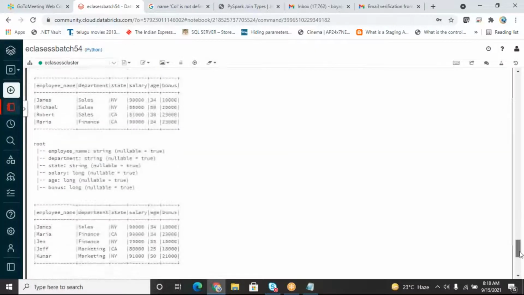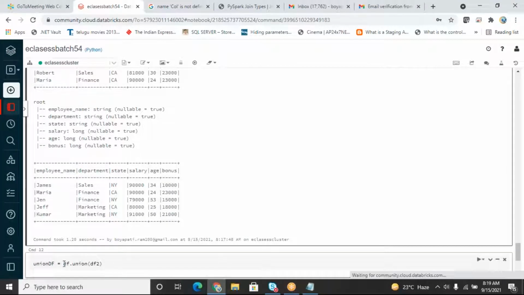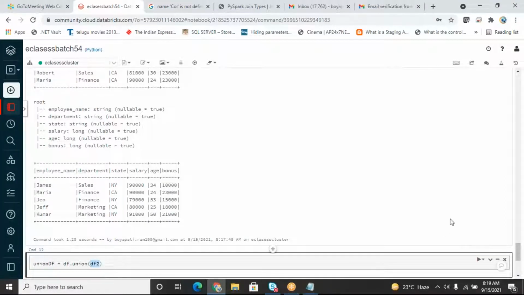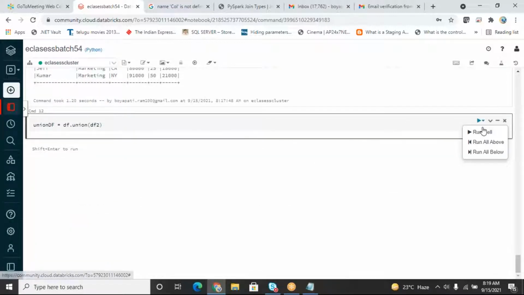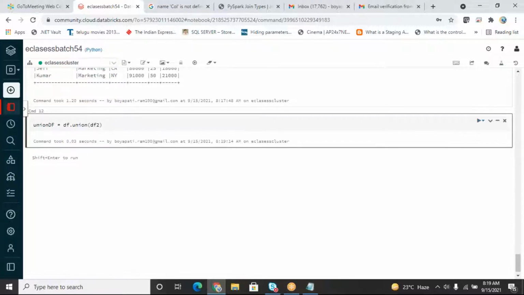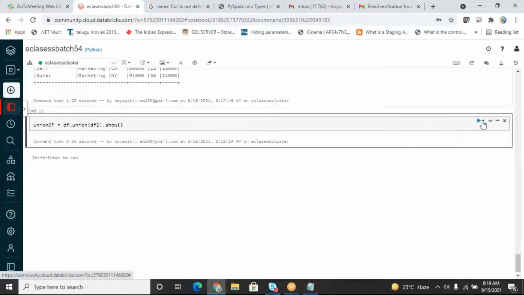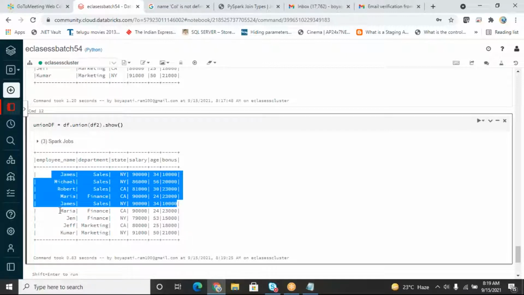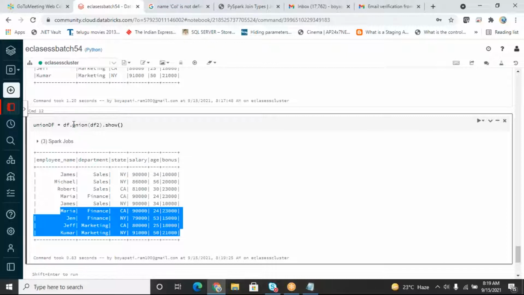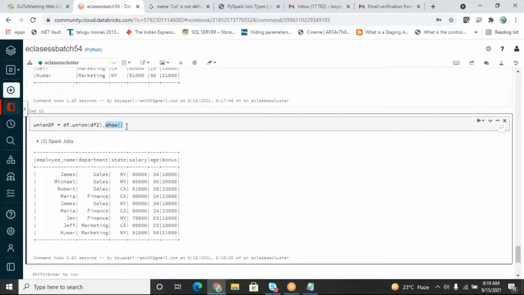So now this is df and this is df2. If you want to see the data, dot show. Let's see. After union of the data, this is from the first data frame, this is from the second data frame. I'm just unioning those two and displaying the data over here.